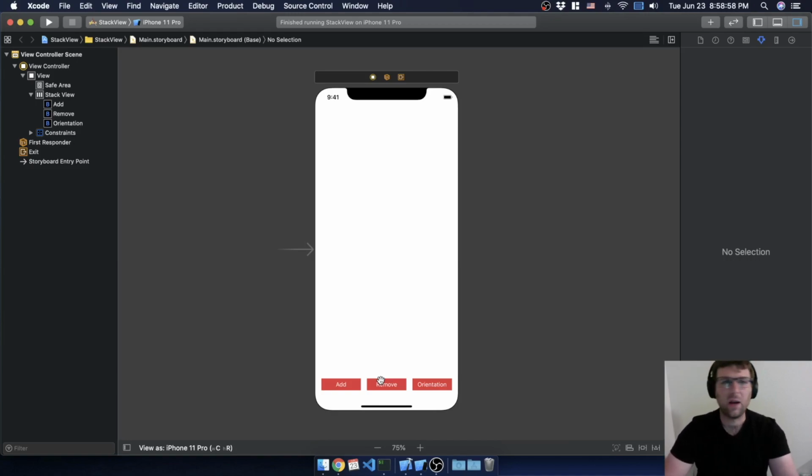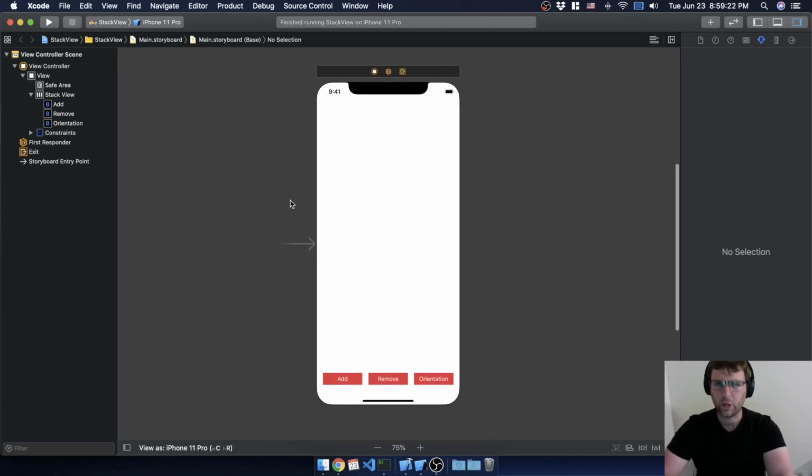Maybe we have an app that has slightly different behavior for normal users versus admin users, something like that. So we might be adding a couple of buttons. Initially we'll have 3 buttons, and we'll have 2 or 3 more that we want to add, depending on which user is actually logged in. There's also a couple of different ways to do that, but we're going to learn how to do that with that StackView.